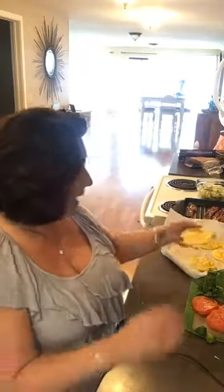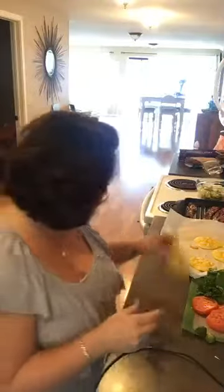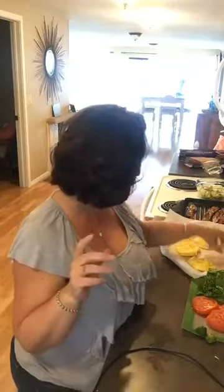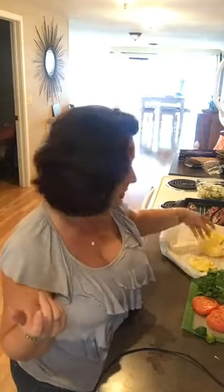And then you put them on parchment paper, like so. My oven was at 300, and I baked them for 30 minutes, and they came out like this. They're kind of plain, and there's not a lot of flavor when you just eat them plain, but as bread for a sandwich, like I'm gonna make you guys BLTs, delicious. I just made one batch. It was 4 eggs all together, and I made 6. I really could have gotten 8, but I didn't have enough room on my parchment paper.